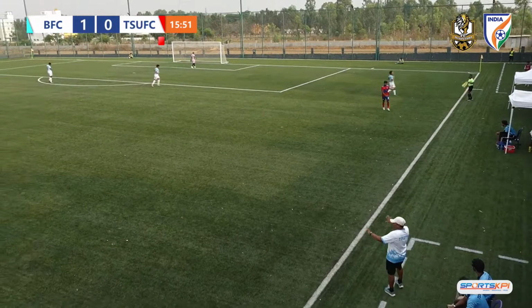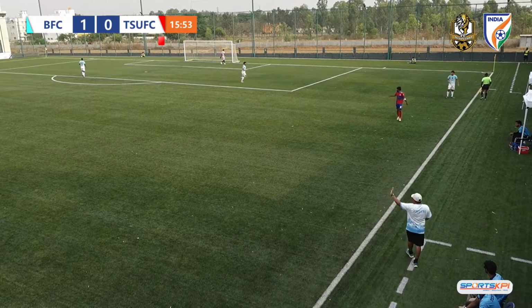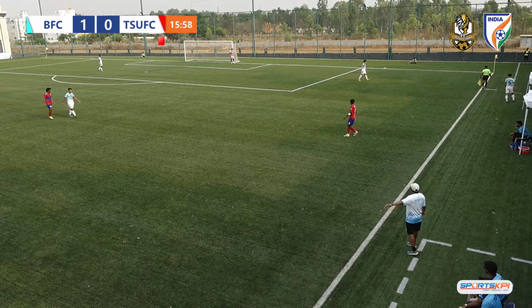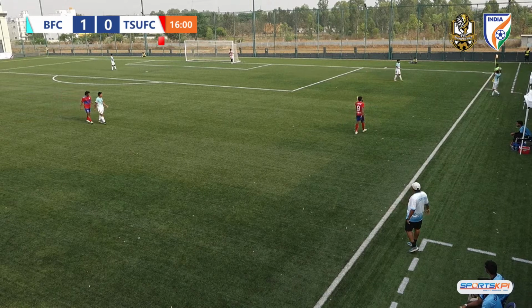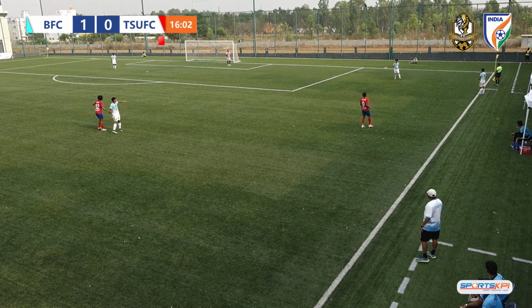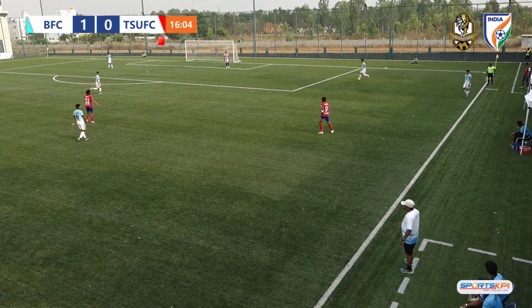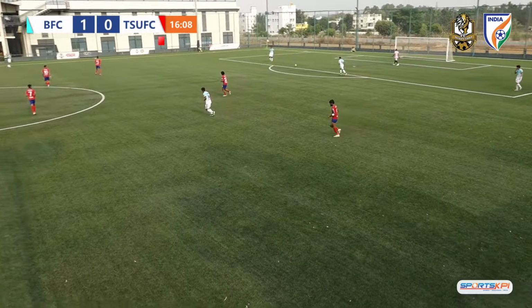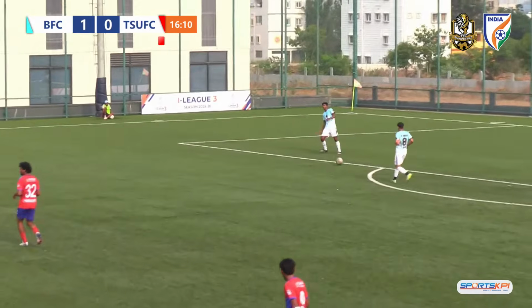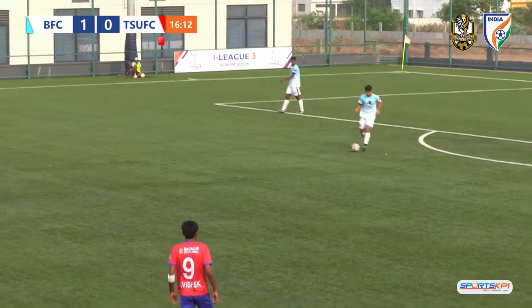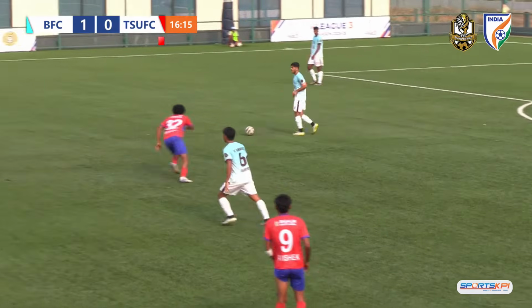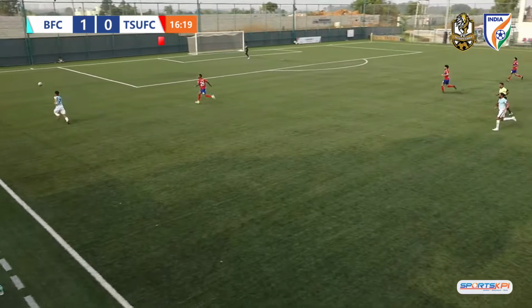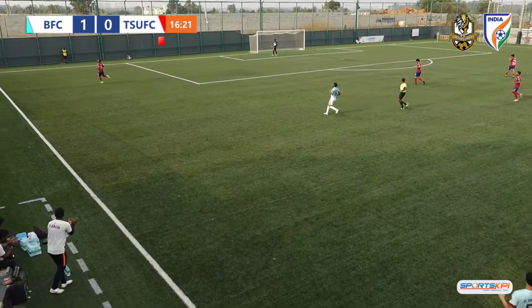Let it to the right. Yes, and Mongba on the ball.